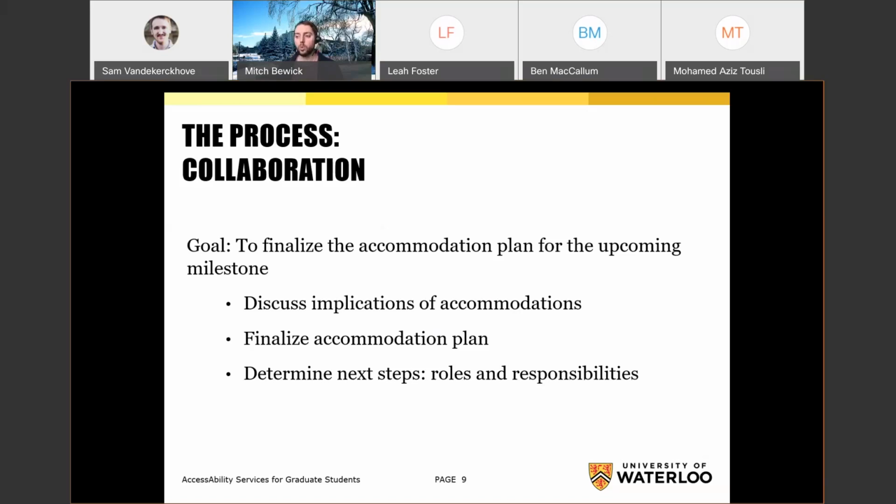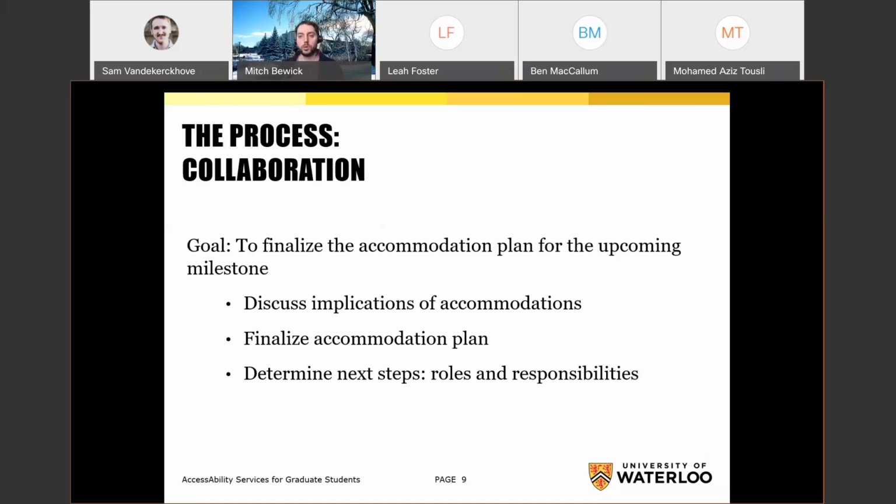One thing I do want to mention is with these three processes, so I talked about the registration appointment, the planning appointment, and the collaboration appointment. It is important to note that these aren't always three distinct, separate appointments. We break them down this way because in some cases that is warranted, but in other cases, a student might be able to meet with me, and we might be able to do the registration appointment as well as begin to plan for a milestone in the same appointment. And so that's not always viewed as separate appointments. We might need to separate them depending on the complexity and the amount of conversation we need, but that isn't always the case.